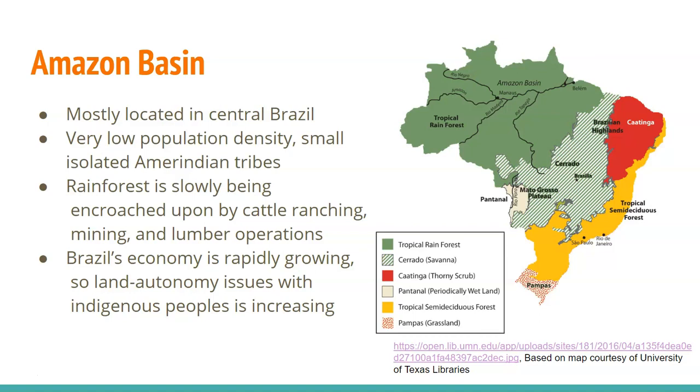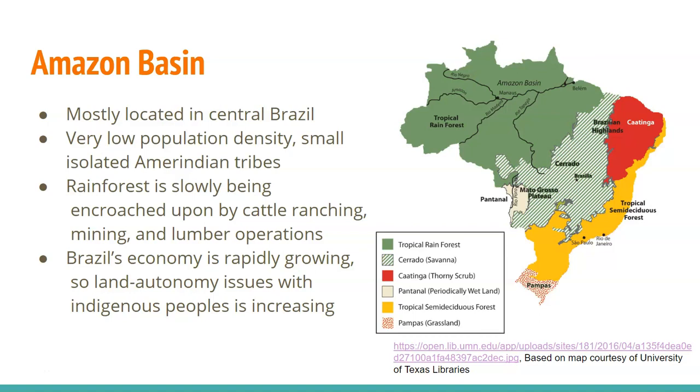Okay. There's also a lot of concern with the autonomy of the indigenous peoples living here. I had mentioned before in our dams and water lecture how you have a lot of corporations coming here and building things like the Belo Monte Dam, and coming in and saying, well, you don't have a piece of paper that says you own this land, therefore I'm going to take it. And so there's the question of how these indigenous groups, quote unquote, prove that the land belongs to them historically and that it's their ancestral land, as more and more corporations and lumbering operations move in.